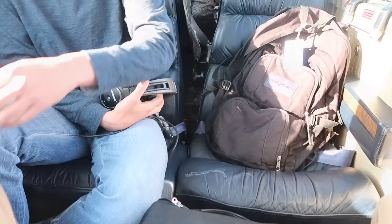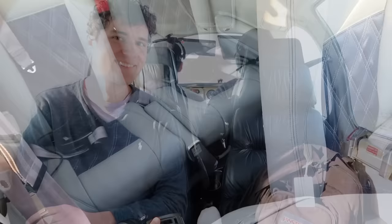The only downside of this Bonanza swap is that we're giving up two seats. Remember guys, the F33A has four seats, 836 obviously the club seating barn-door six-seater. It should be a pretty quick flight over to Reno - maybe about 45 to 50 minutes over the beautiful Sierra Nevadas and Lake Tahoe. So without further ado, let's roll the cinematic edit as we zoom over to Nevada and get reunited with our beautiful F33A. Let's go!